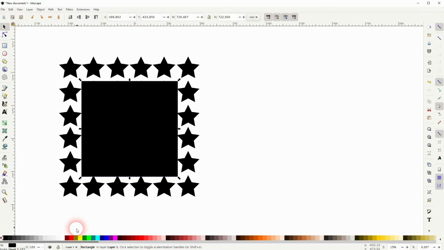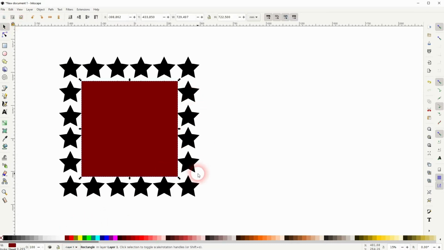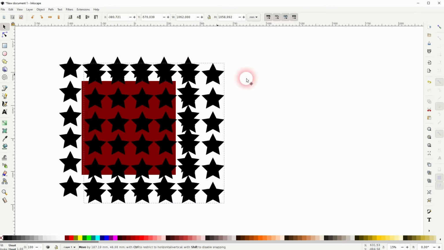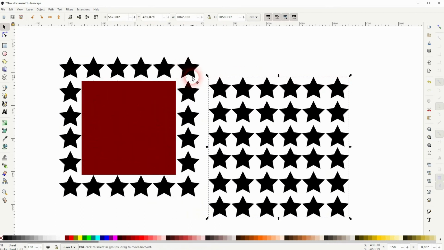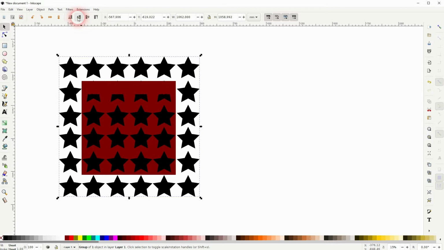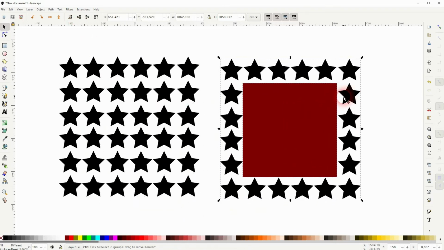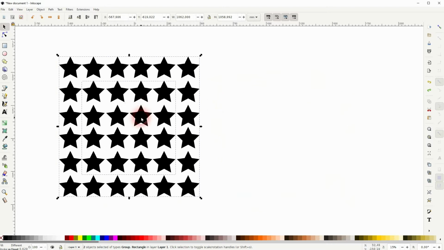So just create another object on top. In this case I'll use a rectangle. You want to uncheck the snapping, gives you more freedom to adjust it. Then select the group behind, press Ctrl D to copy it, and use the hierarchy on top to put it below the rectangle. Then hold Shift. Click on the rectangle, both are selected, and then right click and set a clip.